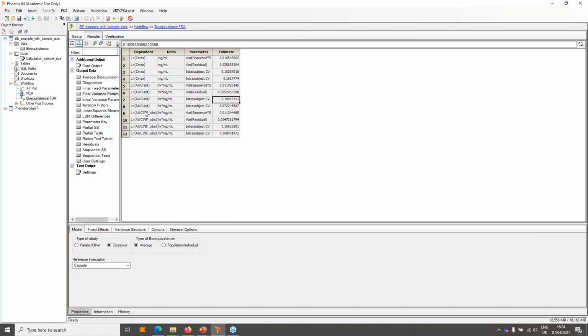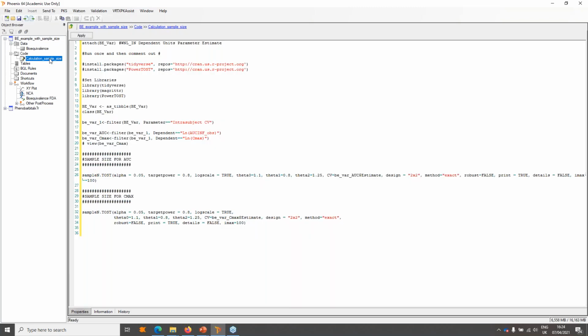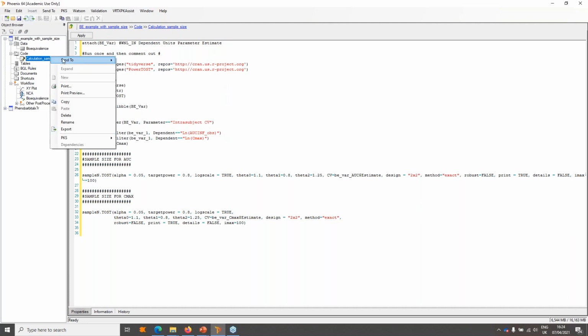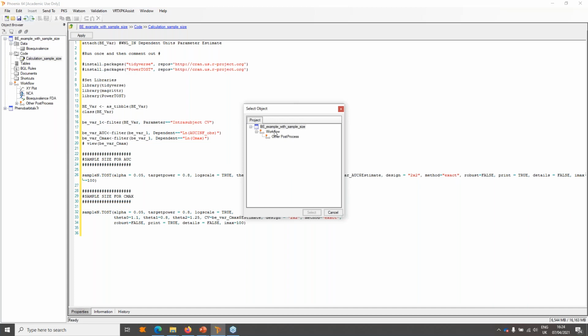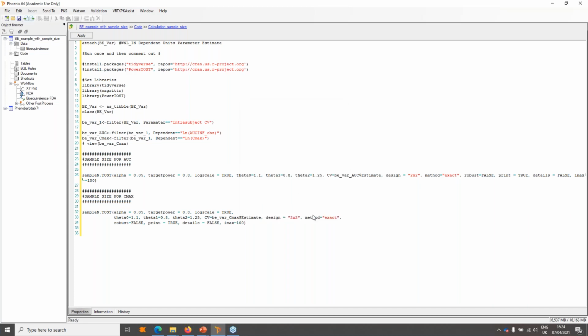Okay, so we've got that information from the Phoenix bioequivalence object, and we can send that again to our shell, put that in the root workflow.